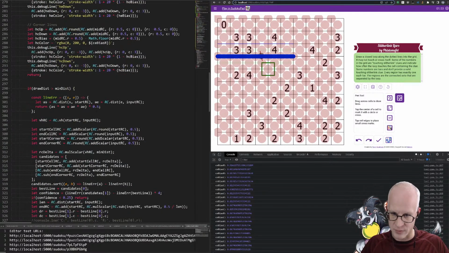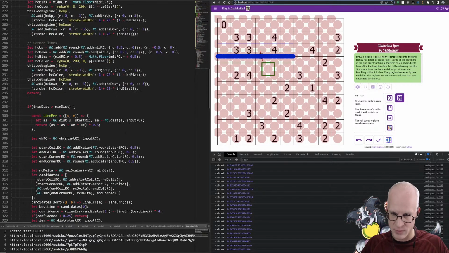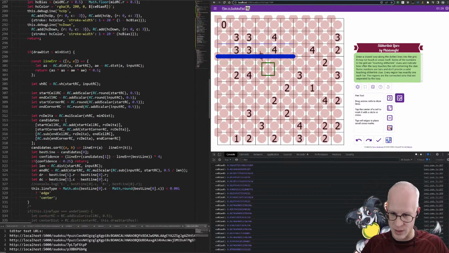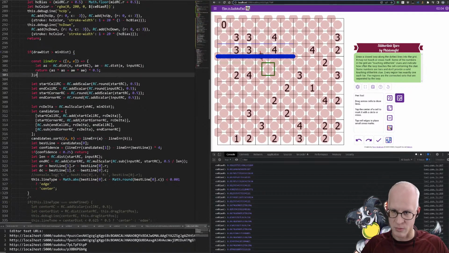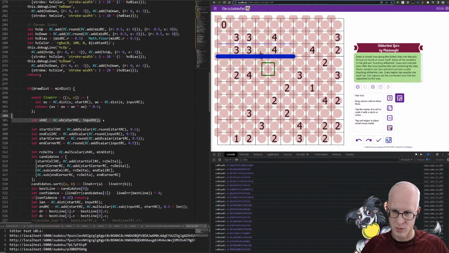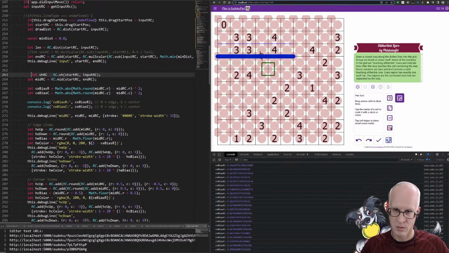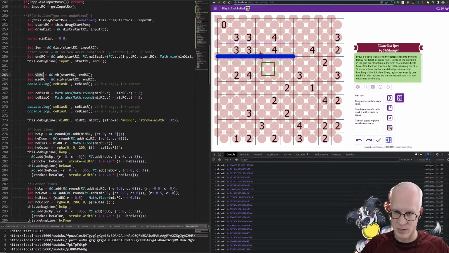So we just need to find out if it's vertical or horizontal by taking the delta R and delta C, or the VH basically. Where are we calculating the VH? Here we go. So mid RC, and we want to output VHRC.